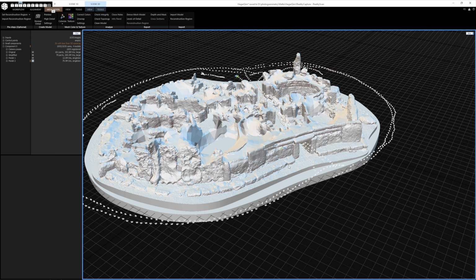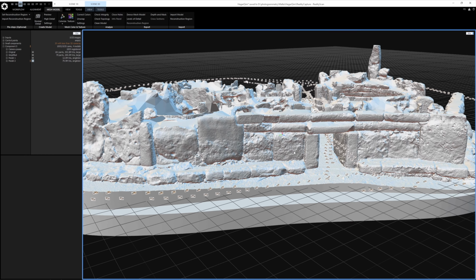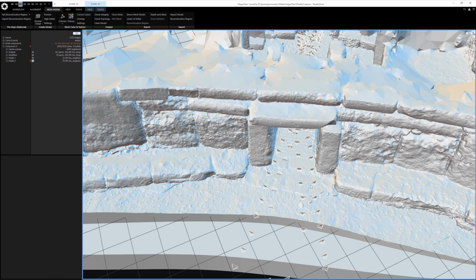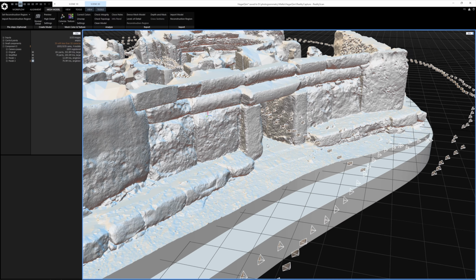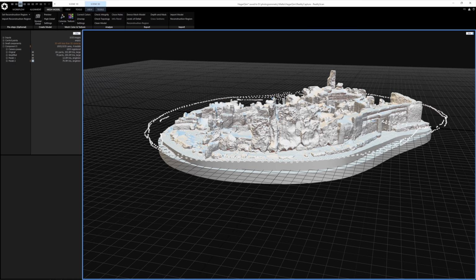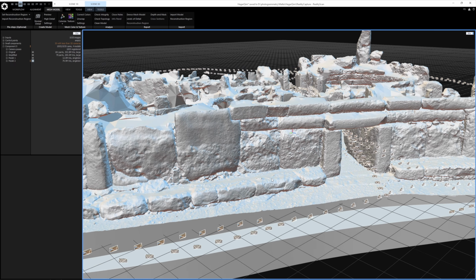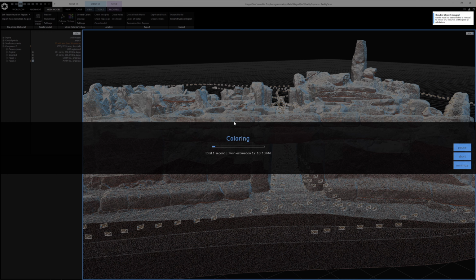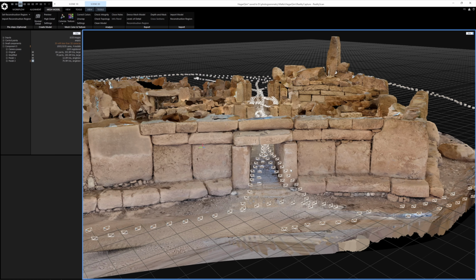It took a while to import it, but here we are. It's imported, and I removed the non-manifold edges as well, so it's nice and clean. And it's looking pretty nice, I have to say. So let's put some color on this, and that will be that for this video. So I'm just going to hit the colorize. No need to do the full texture thing. And that's it. It's colorized.